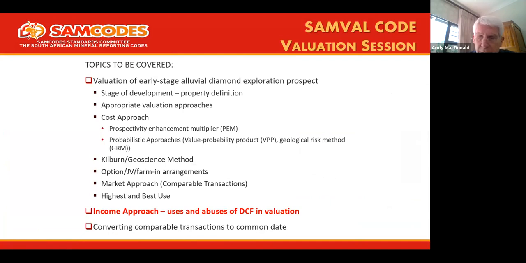Now I want to go on to the income approach. I'm quite sure that everybody has done some form of cash flow analysis, built up models in Excel, etc. There are various good and bad techniques to be used there, but I'm not going to dwell on that now. I wanted to focus on the considerations that underlie the parameters that go into a cash flow model and the results that come out of it, because this is where the opinion that you have to draw at the end in terms of the value becomes quite important.